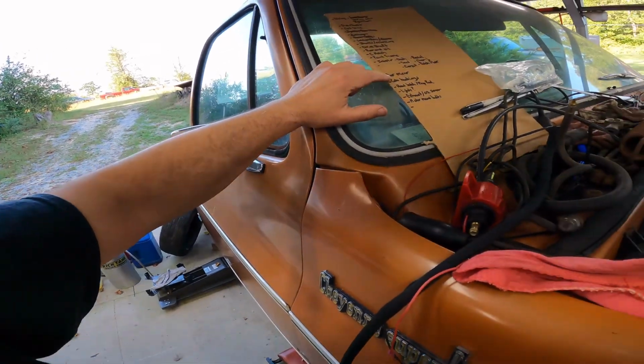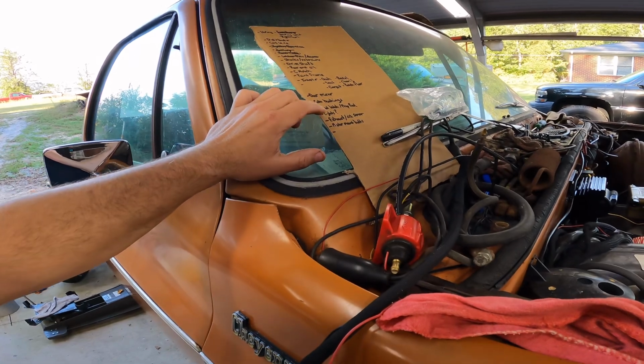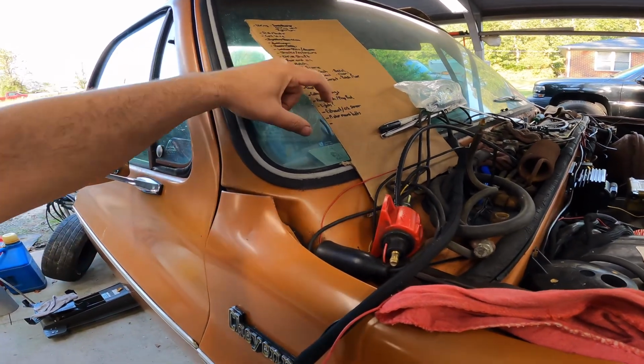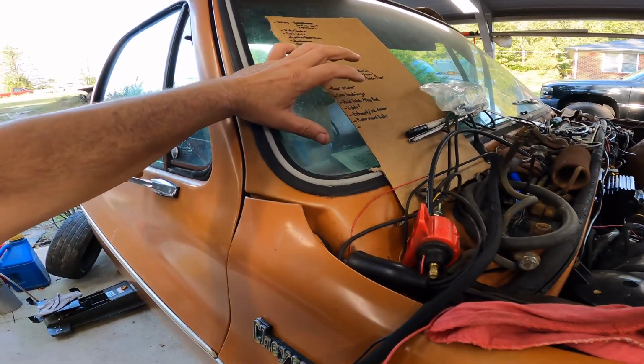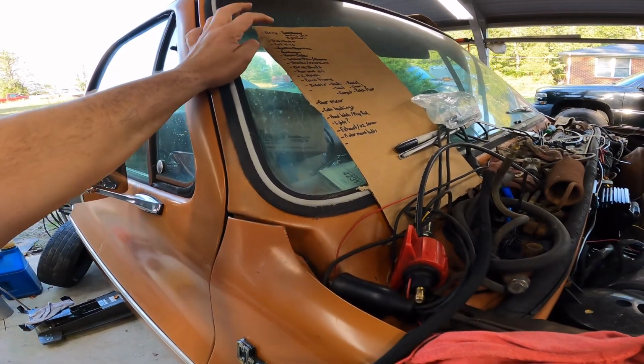I'd like to have a door mirror. It'd be nice. Tighten the motor mounts. Finished the exhaust. It's got an O2 sensor. Got headlights. No turn signals. That ain't nothing new. So there's some stuff I can cross off this list.